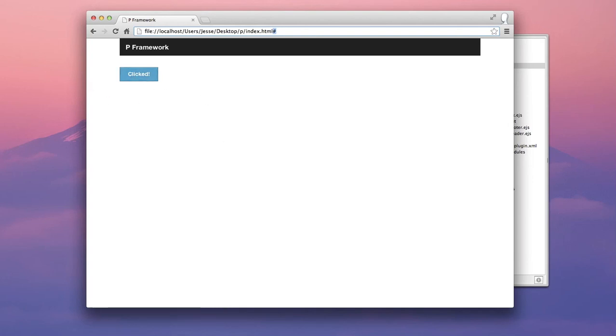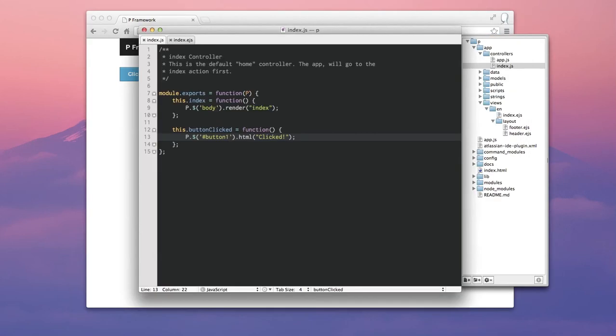Now you might say, well, you can do that with just normal jQuery, and that's very true. But where P makes it kind of nice is, again, this is server-side Node.js. So let's use the file system module from Node. And we will read a file.